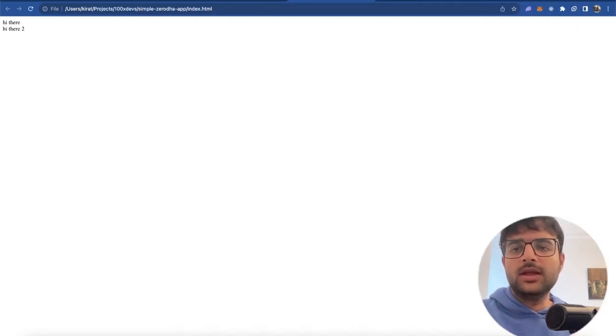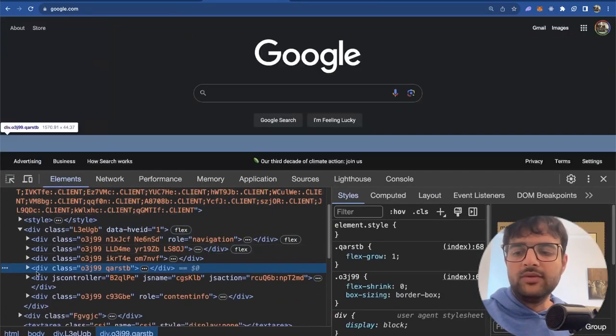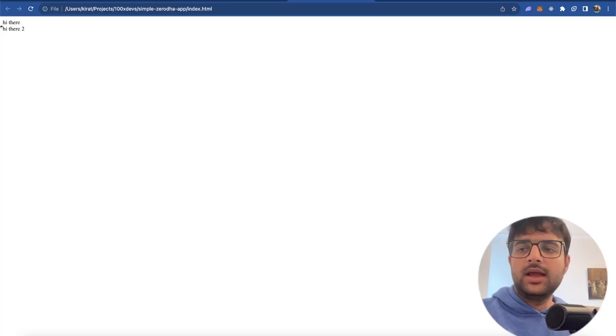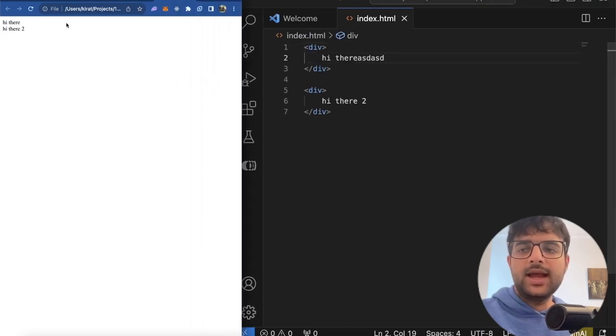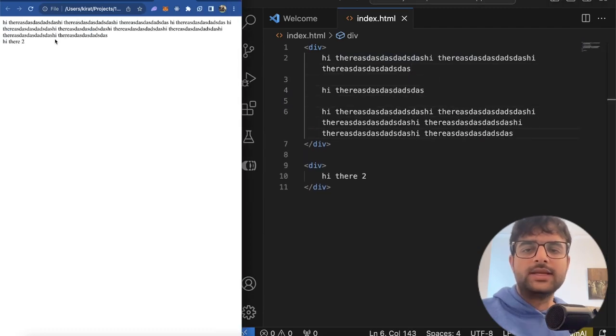The most popular one, the most basic one, the one that you will see everywhere. If you remember, in google.com, what was the most popular tag we saw everywhere? It was div. What does it stand for? It stands for one division of your page, which basically means one full line, full width of your page. If you create a div and write any text inside, that div will take the whole width, and the text inside will appear there. Harkirat, what if this text is really long? It will just overflow into the next line. So all of this now is div 1, all of this is div 2.